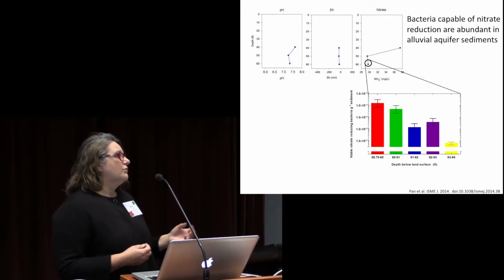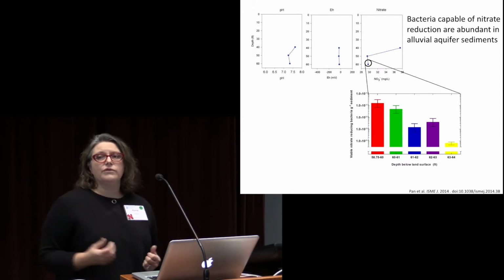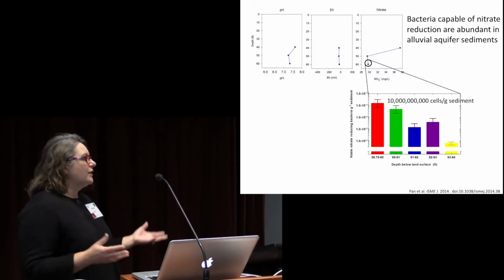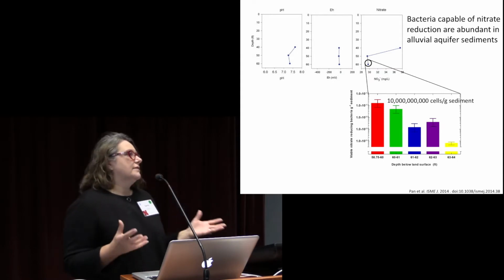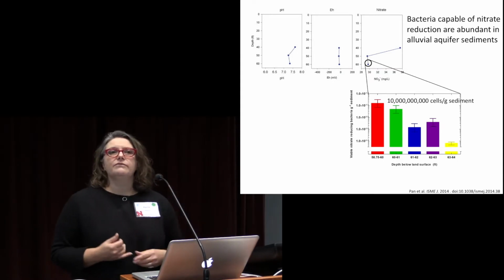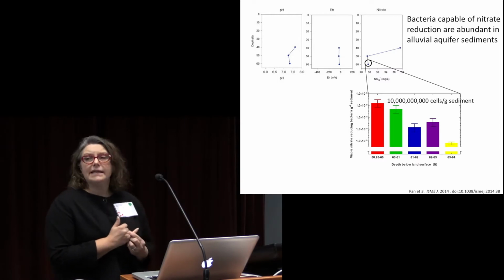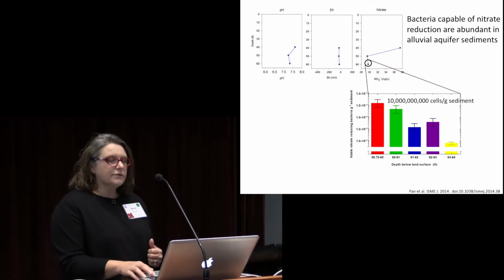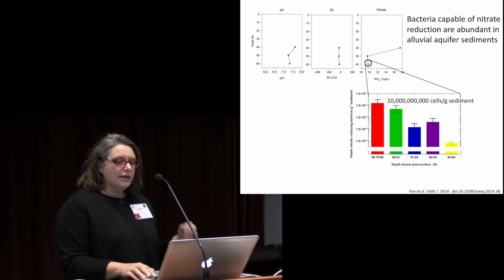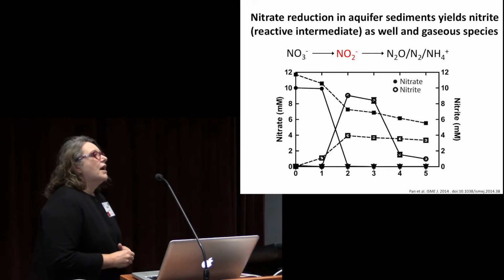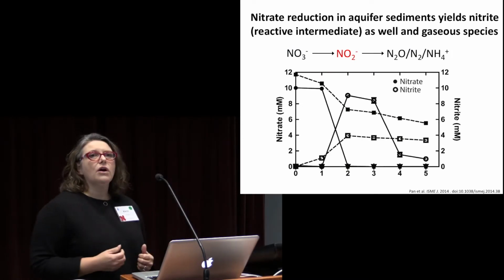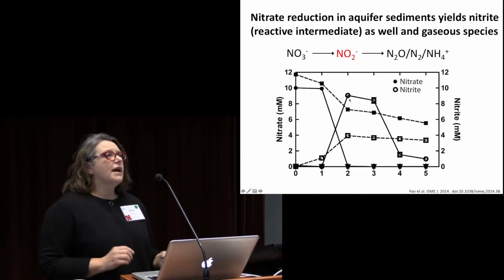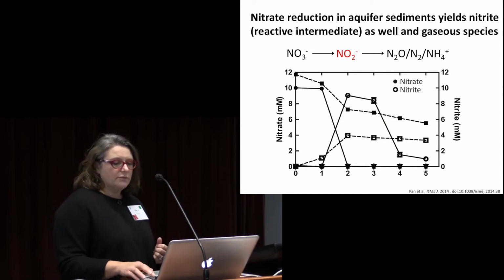In the subsurface, we know that there are microorganisms that play a critical role in nitrate reduction. If we go out and look for these organisms in these subsurface systems, we find that they're very abundant: 10 trillion cells per gram of sediment. A gram of sediment is about the tip of your pinky finger. So these nitrate-reducing bacteria are very abundant, so they have the potential to be playing catalytic roles in the subsurface environment. And when we measure their activity, specifically targeting these organisms, we do see the production of nitrite as a reactive intermediate through these reduction processes.